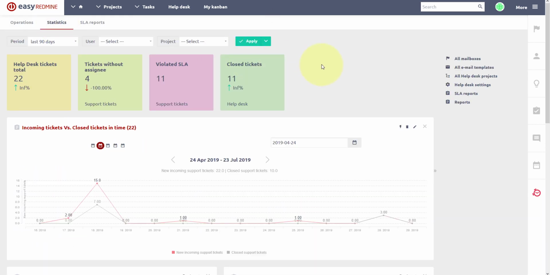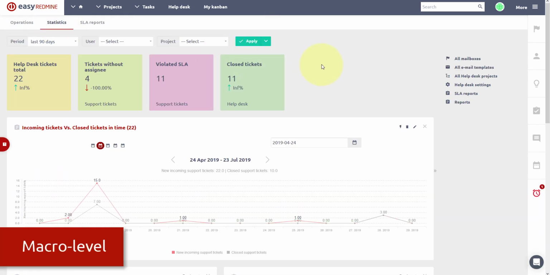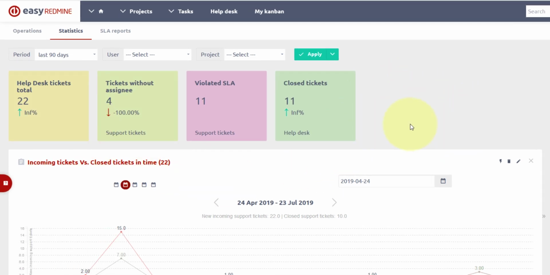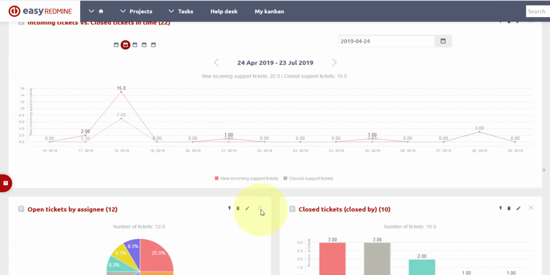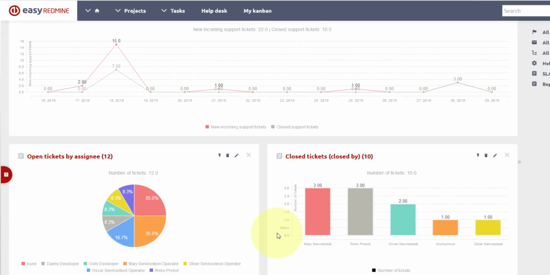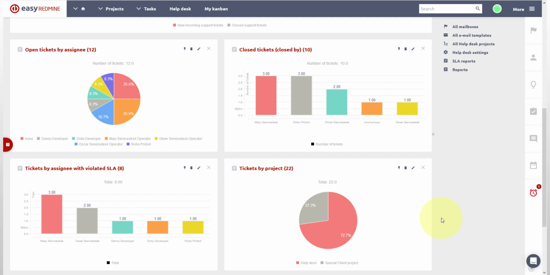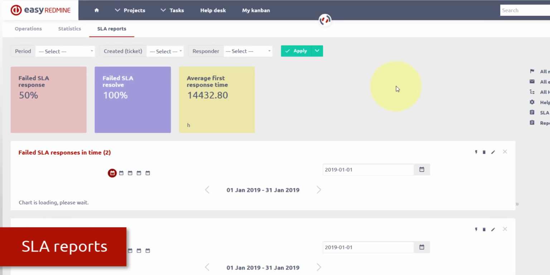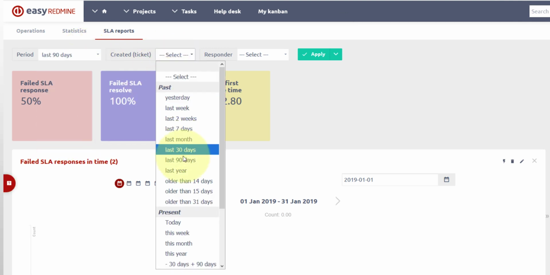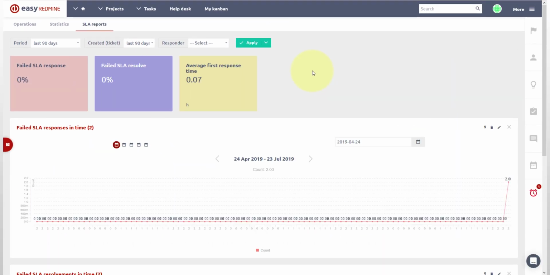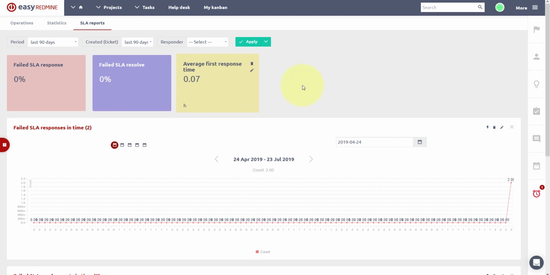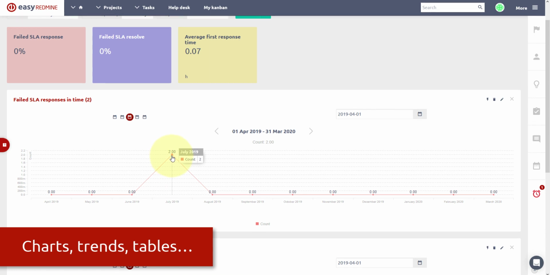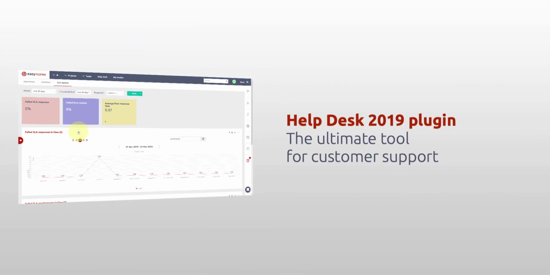Now let's enlarge the scale and introduce the big picture. The first type of reports are related to amounts, received and closed tickets in time, accepted and closed tickets per owner, most active customers, most profitable projects, etc. More importantly, you have SLA reports, which are based on the aforementioned SLA events, where you evaluate SLA satisfaction rate, average first response time, or average number of replies per ticket. All reports are available in the form of charts, trends, regular or contingency tables.